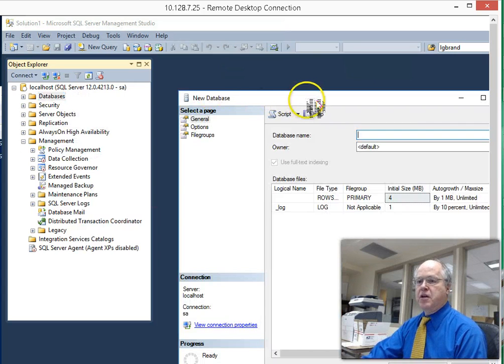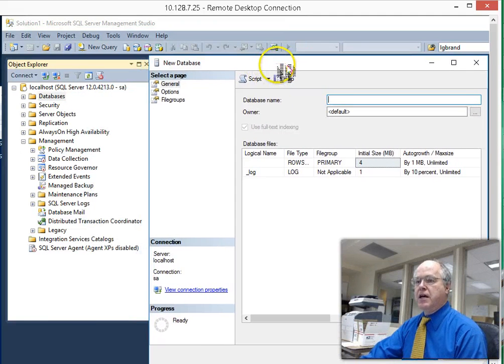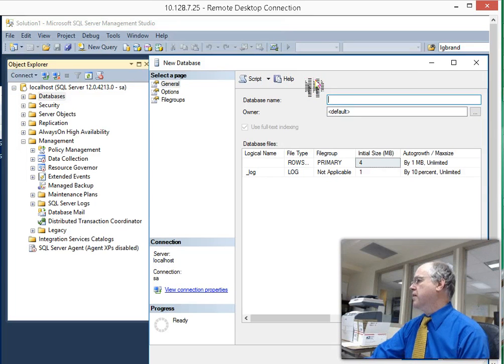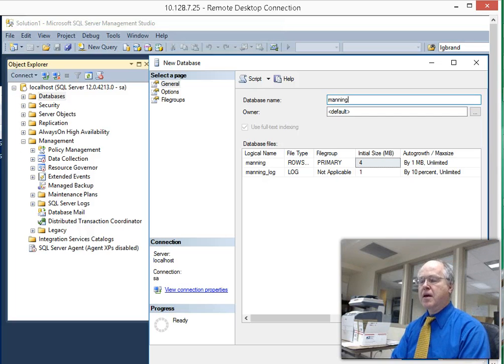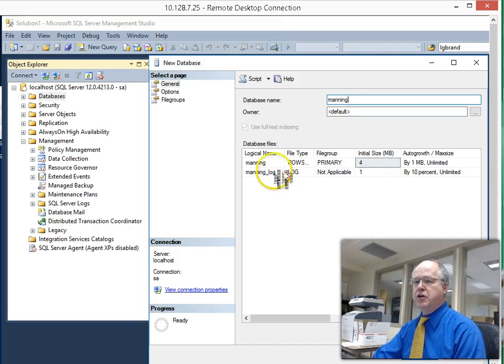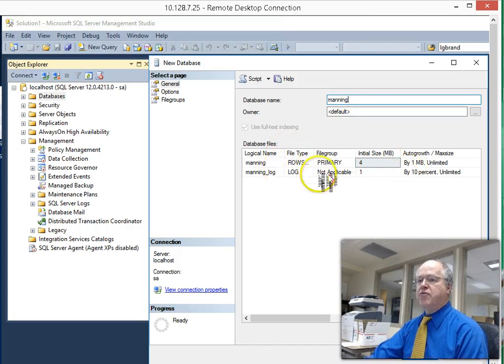And it brings up a new database and a lovely little dialog asking you the name of your database. So localhost there for your server, and then the cs312 for the password with server authentication. SA and cs312. So make a database by your last name, okay? I'm going to make one called Manning. And as you create a database, it shows you it's actually creating files.